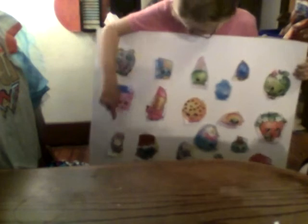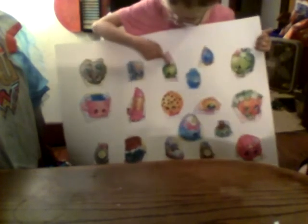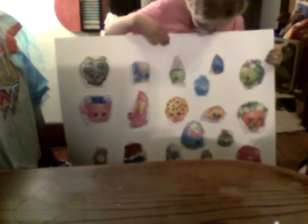So here it is. And right here in the middle we have Cookie Cookie. My personal favorite. And then here we have Lippy Gloss. We have Tiki Chocolate. The Sneaky Wedge. Phyllis Donut right here in the corner. Strawberry Kiss. Apple Blossom. Candy Apple. As I see M&M's, I want M&M's. Secret Sally. Rainbow Bites. And then the other ones, I either don't know their names, or I forget. So that's all for this video.